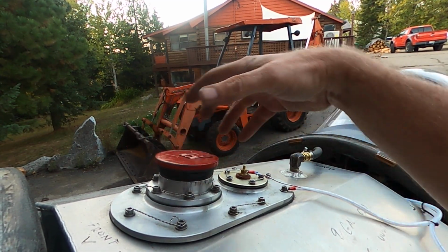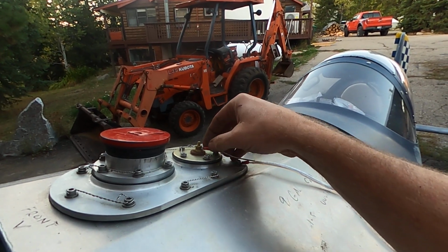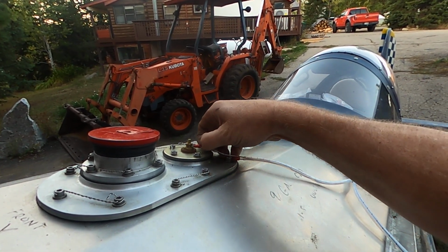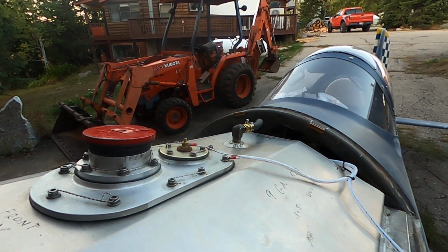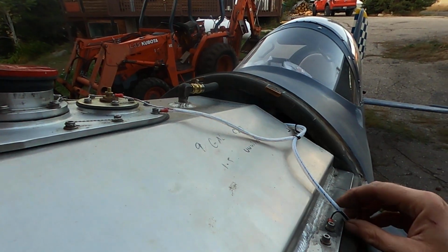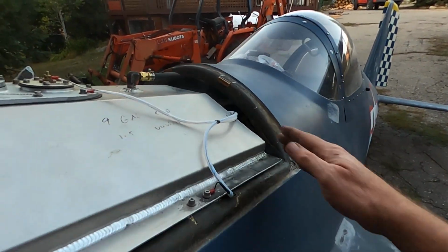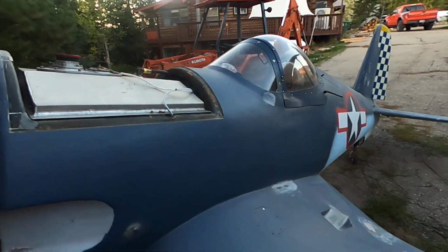So one more thing to do. Chuck did a bunch of really neat things, and I got to give credit to his A&P friend that he's working with, and they did a lot of good things on this. Just a little more to do and it'll be ready, I think. Cleaned up, I spent days and days cleaning up the wiring under there.